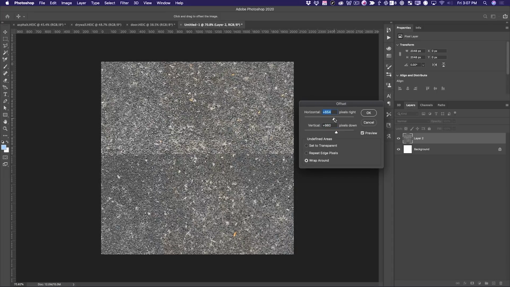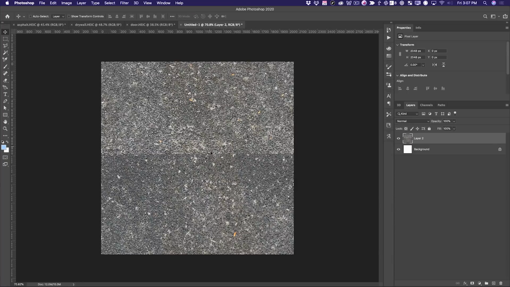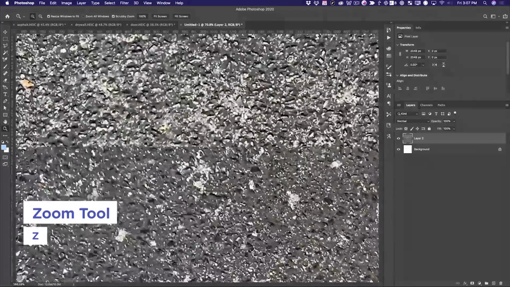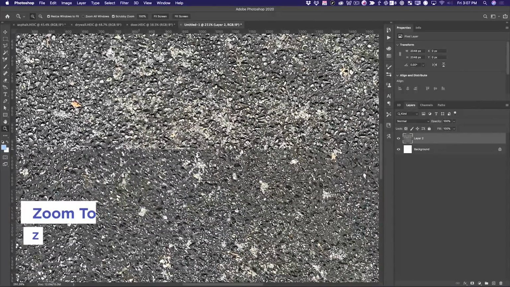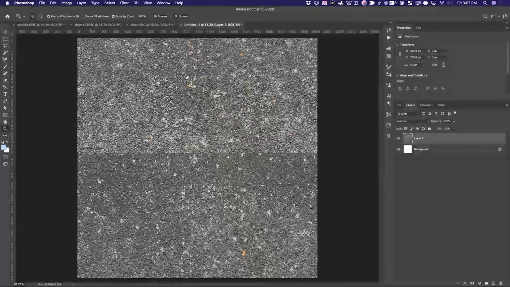So I'm shifting this to the right, and the crazy thing is I'm not actually seeing a seam. Sometimes you get lucky and you'll get an image where there's not an obvious seam, but we're still gonna want to deal with this. So I'm gonna hit OK, and I'm gonna zoom in here. So this is obviously the seam where the top and the bottom meet. And now if you look really closely, you can see that this is the horizontal seam right here. So now that we've identified that, we can clean all of that up.